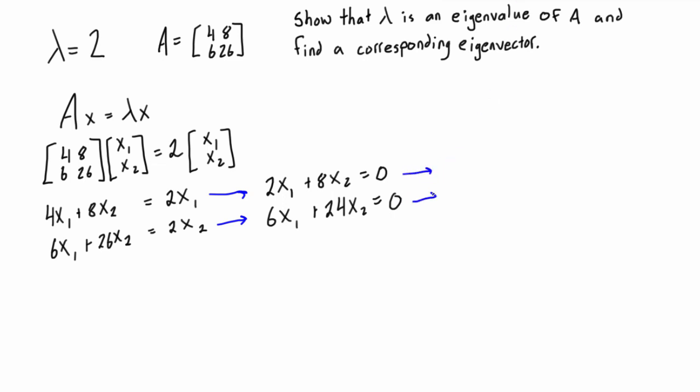All right, let's do another step here, trying to simplify these just so they're easier for us to work with. Let's divide both sides of this top equation by 2, so 2x1 divided by 2 is just x1, and then 8x2 divided by 2, that's going to be 4x2, and then 0 divided by 2 is still 0. Looking here, let's divide both sides by 6 just to make this easier for us. What we're seeing here is that the first equation is actually exactly the same as the second equation, so we only need to really consider one of them because they're the same.